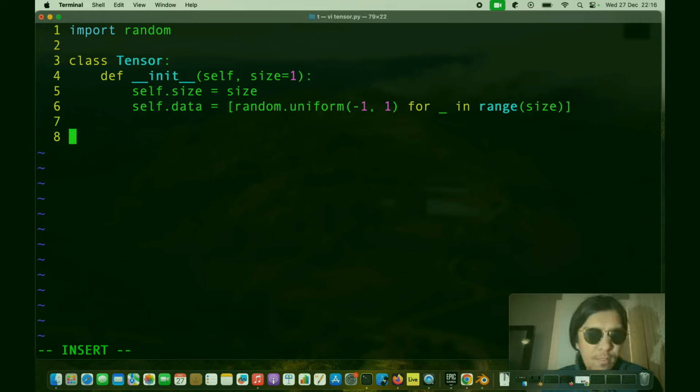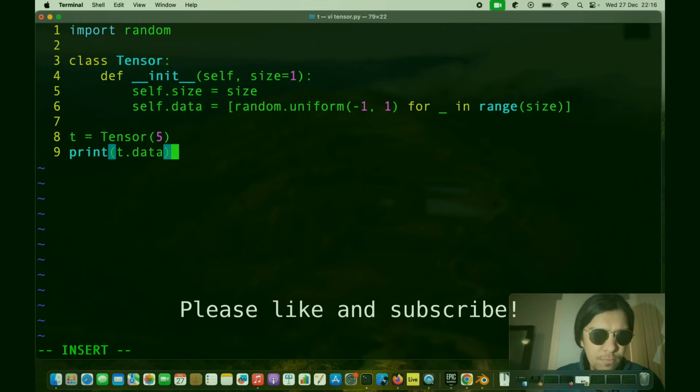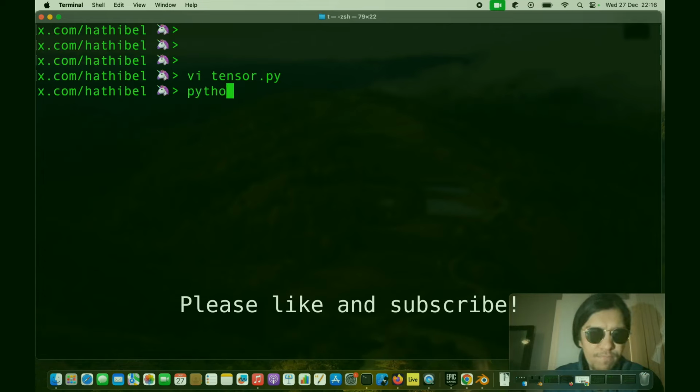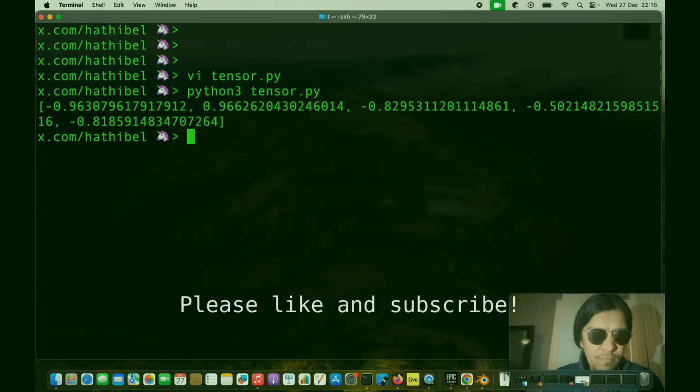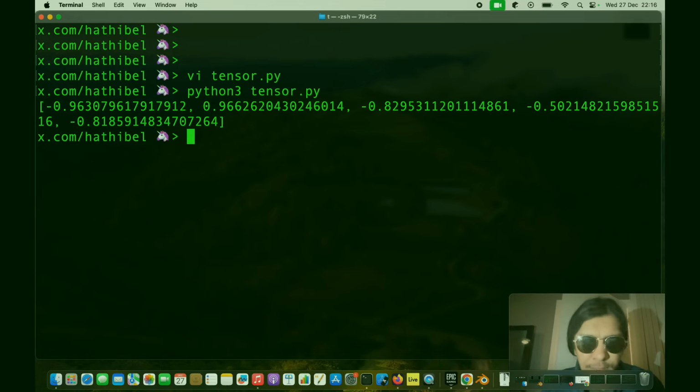So yeah, we have a basic version of the tensor class. So let's say we pass 5 to this, and let's try to print the data. Okay, we got 5 random values, just as expected.